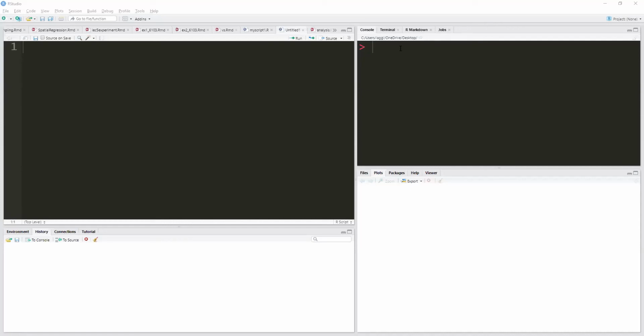Using R is quite simple, and you've seen this already in the previous two videos. But just to give you a better idea of a standard type of workflow when you're using R, we're going to go through it. So here I have a blank script window open, and I have my console again on the right, my history below my script window, and then my files, packages, help underneath the console.